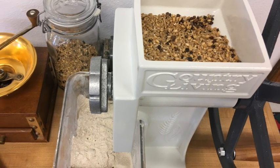But then comes the work. After milling, over half the nutrition is lost from wheat in 72 hours. Yeah, I couldn't remember the time frame, so thank you, Tyler, for throwing that in there. I should have looked it up again, but I don't have to, because I've got you guys helping me out and throwing that information in there. But yeah, it doesn't last long when it comes to your grains.